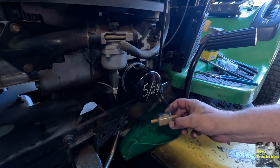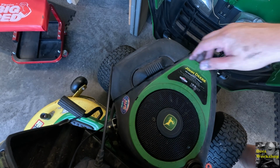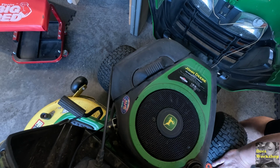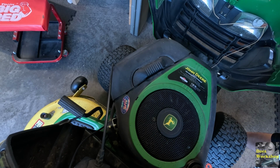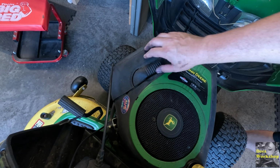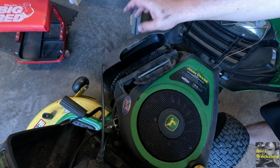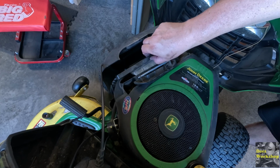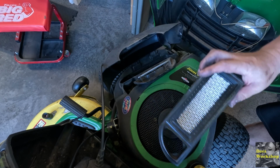Okay, so there's that. Now we're going to move on to the air filter. Air filter is pretty simple. Let me grab that. Okay, it's really an easy mechanism to change for the air filter. You just open this lid up. The air filter just rests right here. As you can see, it's very dirty. I blew it out last weekend, but it's just dirty.